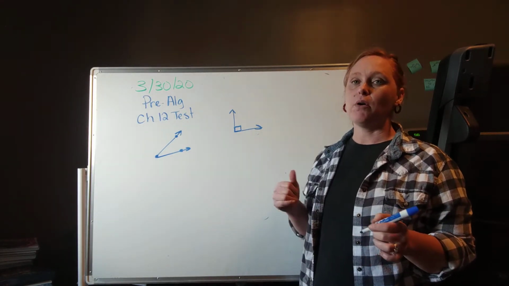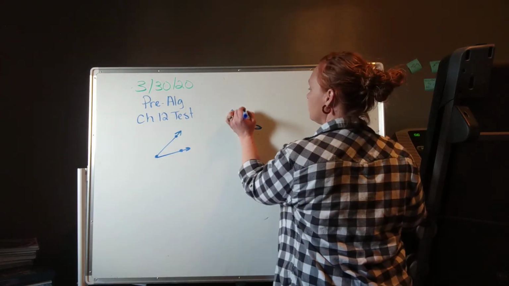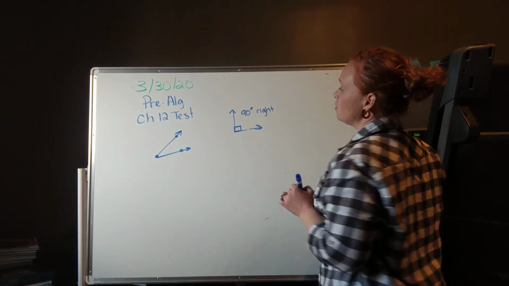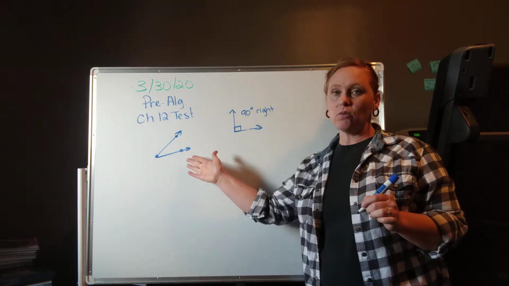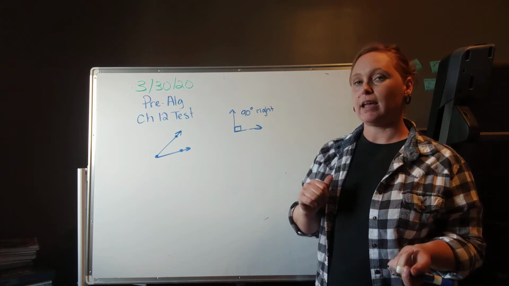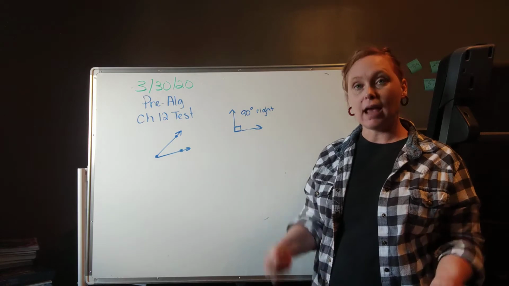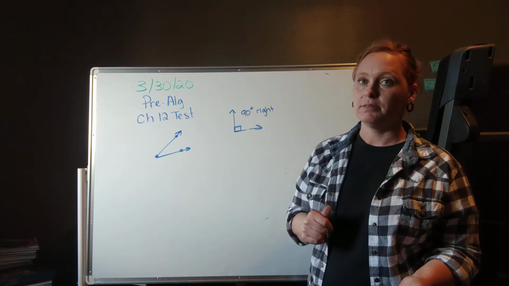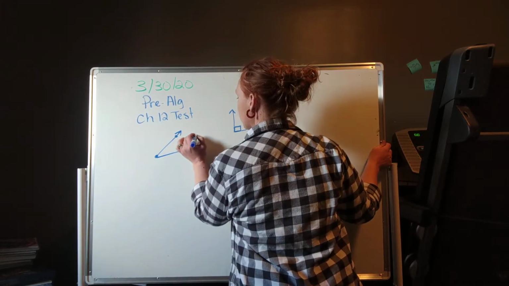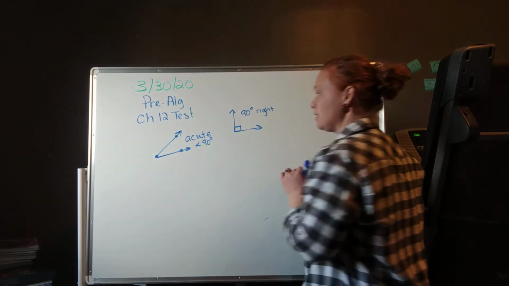Okay, so what I want you to remember is a 90-degree angle is a what? A right angle. Okay, it's a right angle. So when we look at this angle, we say, well, I can clearly see that we can't make a square out of that. It's smaller than a 90-degree angle. So what do we call an angle that's less than 90 degrees? Acute angle. So acute because it's less than 90 degrees.